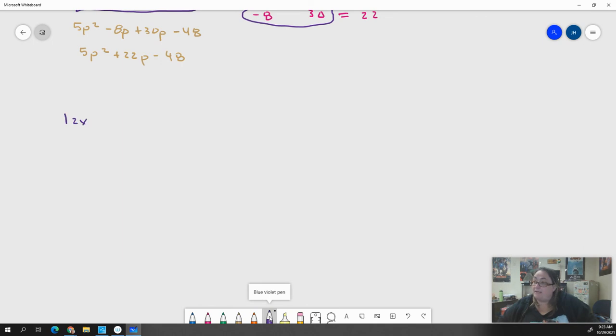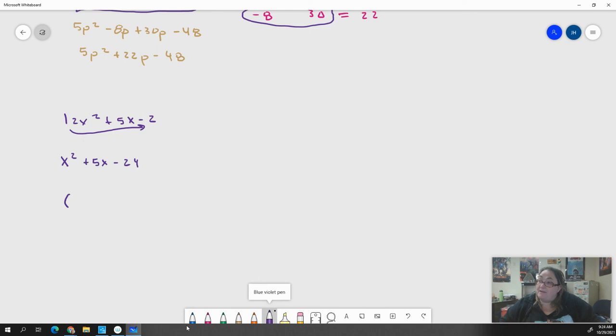If I have 12x squared plus 5x minus 2, again, we know that we're going to be left with a positive and a negative factor, but we're going to start still by multiplying that 12 times 2. And we're going to write this as x squared plus 5x minus 24. This is the one I messed up the other day because I divided 2 back out instead of 12, but the thing I multiplied by was 12. So I just messed up. I don't know what was going on with my brain.